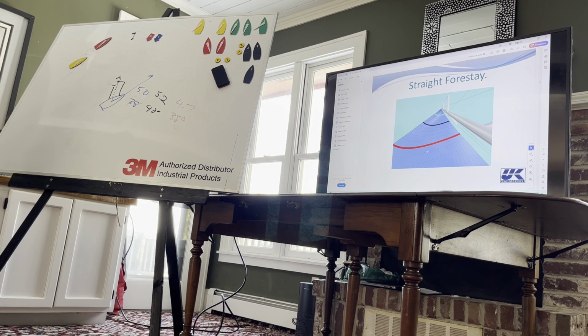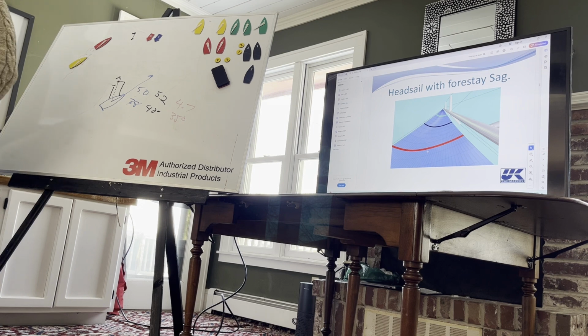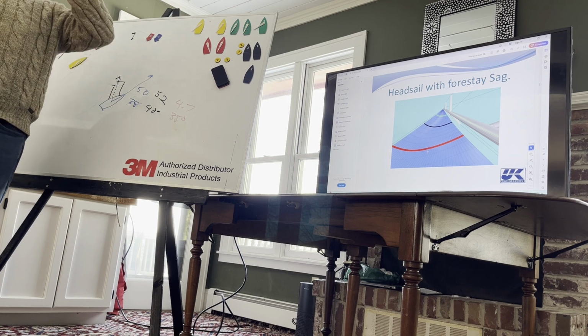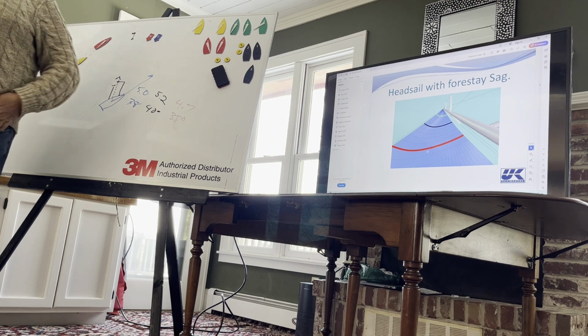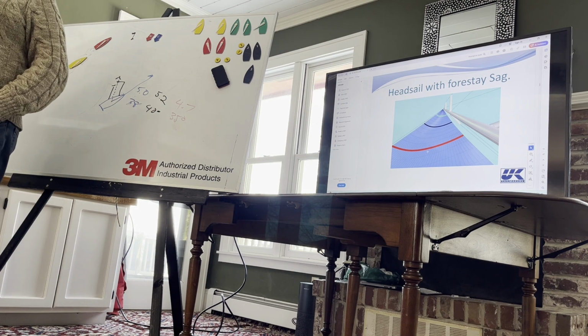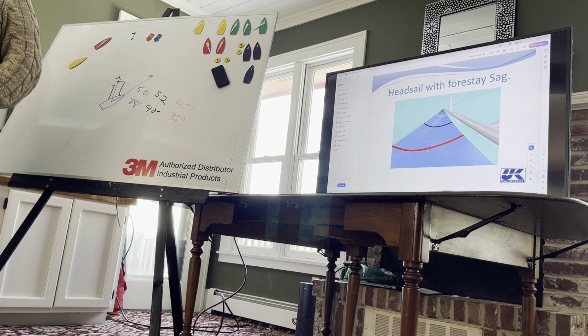So saggy, deeper and forward, which is power. And that's with your halyard? No, this adjustment is not halyard. This is headstay. The halyard is the tension on the cloth. This is the actual headstay sagging. This is controlled with how tight your rig is, backstay. It's a backstay adjustment, backstay and rig tension.